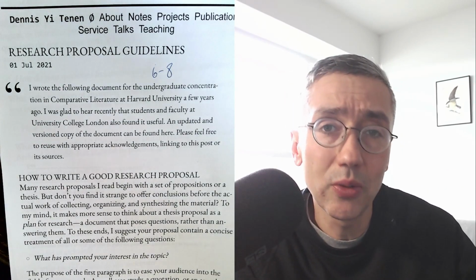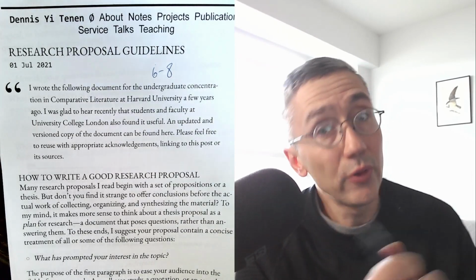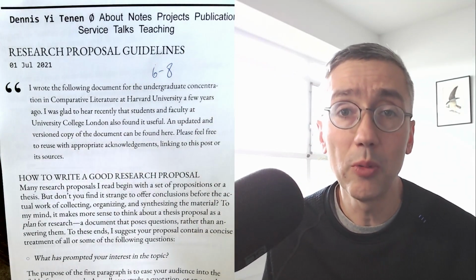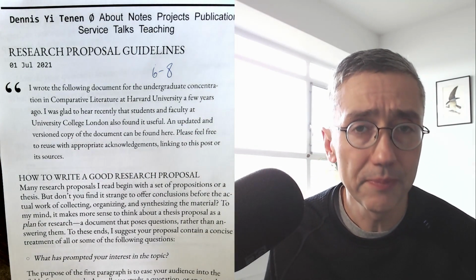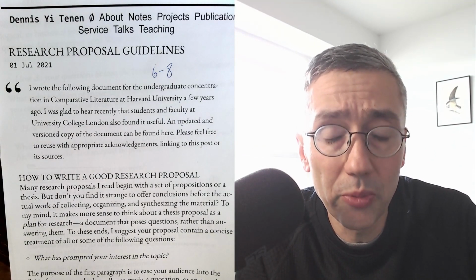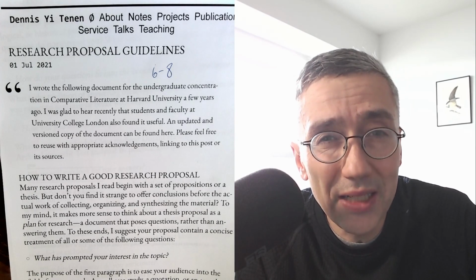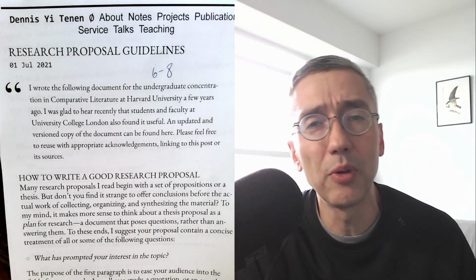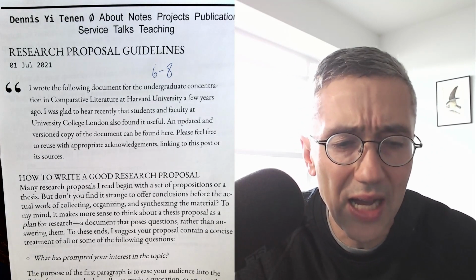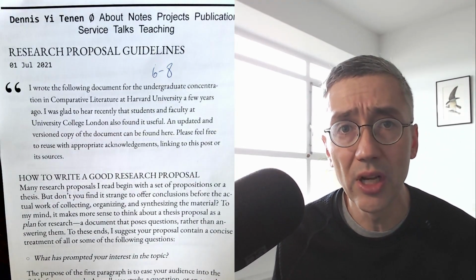You may be an undergraduate writing a term paper, and before you do that, you may be submitting something like a research proposal or a paper proposal for that class. You may be doing an honors thesis for your program. You may be a graduate student writing a dissertation prospectus, which is another kind of a research proposal. You may be applying for a travel grant or a fellowship or a postdoc, which again will ask you to articulate some plan of research.